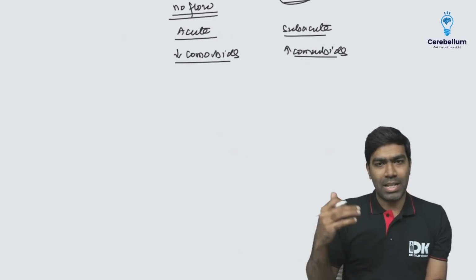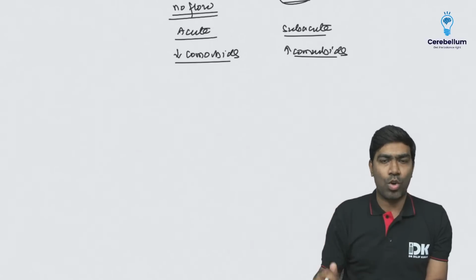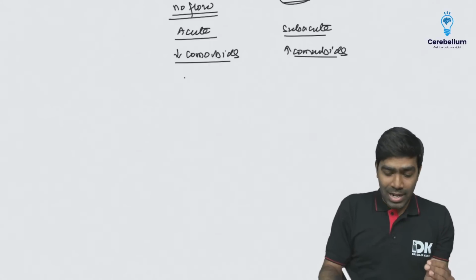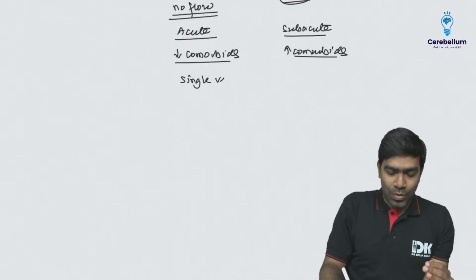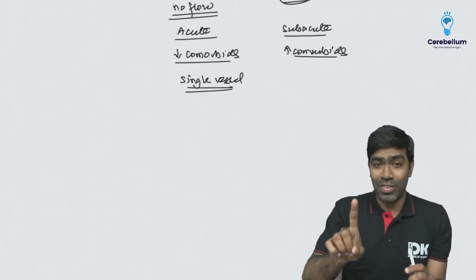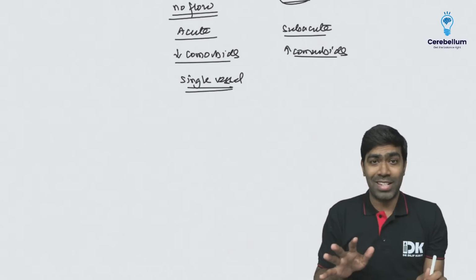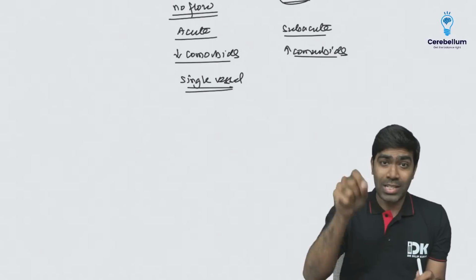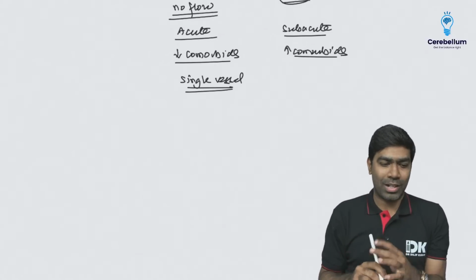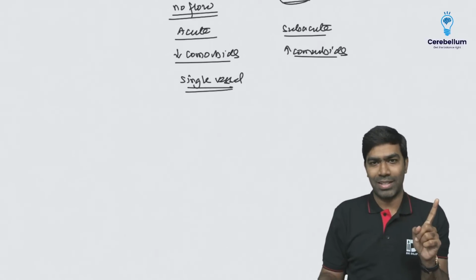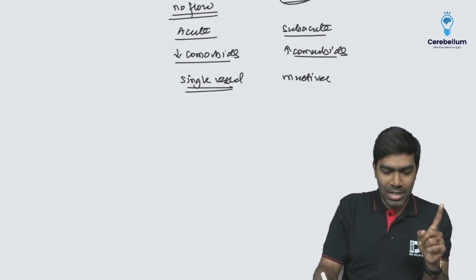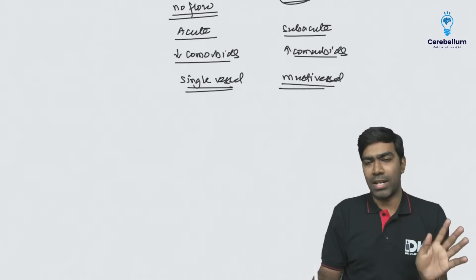So less comorbids in STEMI, and in NST-ACS patients, you're going to have more comorbids compared to STEMI patients. And also remember that the culprit vessel will usually be only one in a patient with STEMI. I'm not saying the patient will have disease in only one vessel. The patient may have disease in multiple vessels, but the one that is causing the STEMI will be a single vessel. That's what I'm trying to say. The culprit artery will be only one. But NST-ACS, NSTEMI unstable angina, is usually a multi-vessel problem. Okay, it's a multi-vessel disease.